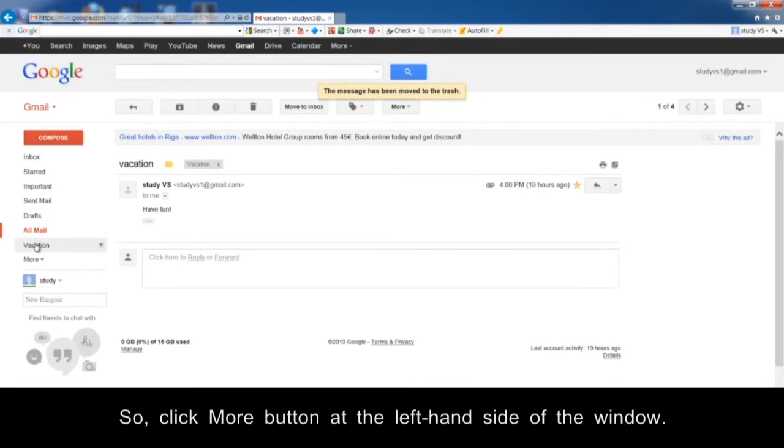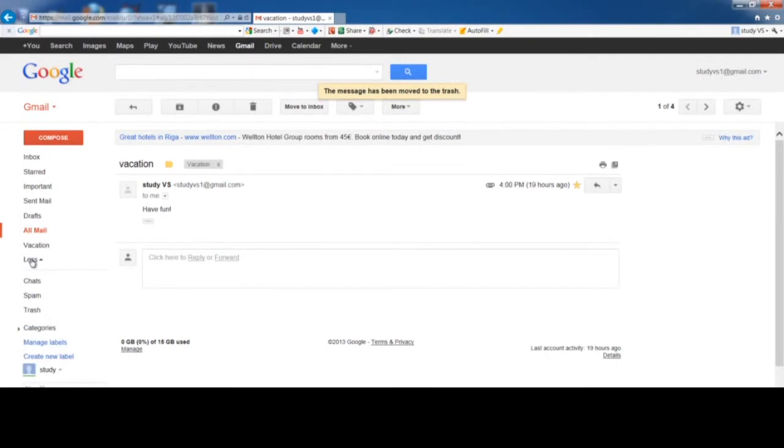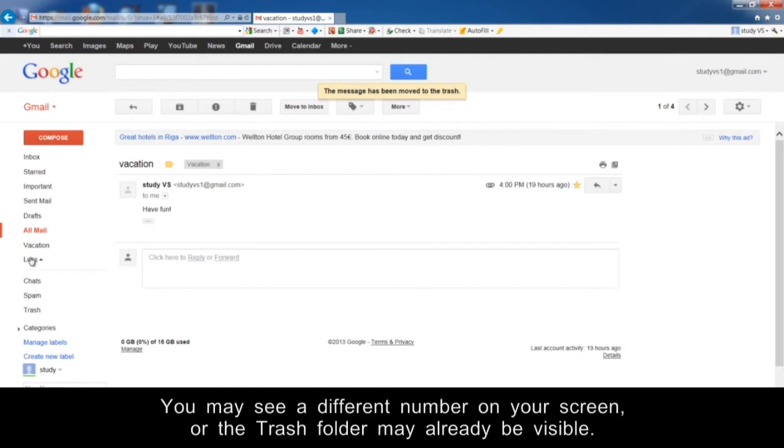So click the More button at the left-hand side of the window. You may see a different number of buttons on your screen, or the trash folder may already be visible.